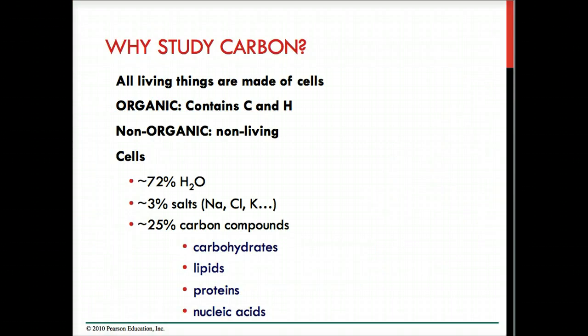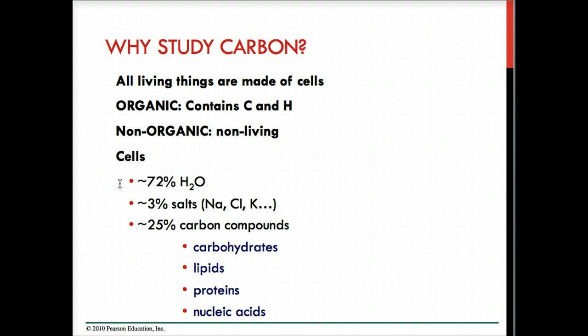All right, so my first slide says, why even study carbon, right? And so you may be familiar with the terms organic, inorganic, or non-organic. In terms of biology, when we talk about the term organic, we mean that it's from some type of living organism and that it's composed of carbons and hydrogens. And you'll see down here, the cells are made up of about 72% water, which is why we spent so much time talking about water in Chapter 2.